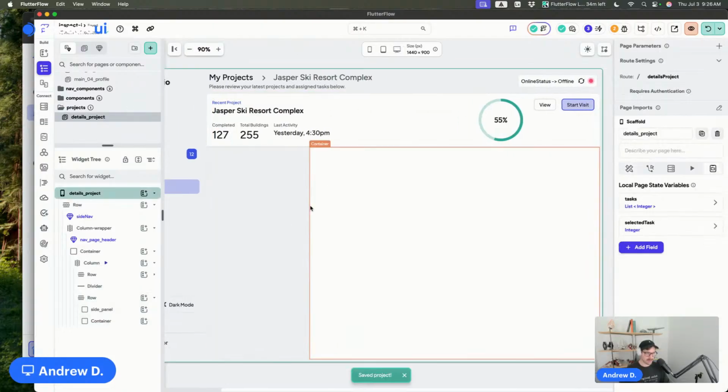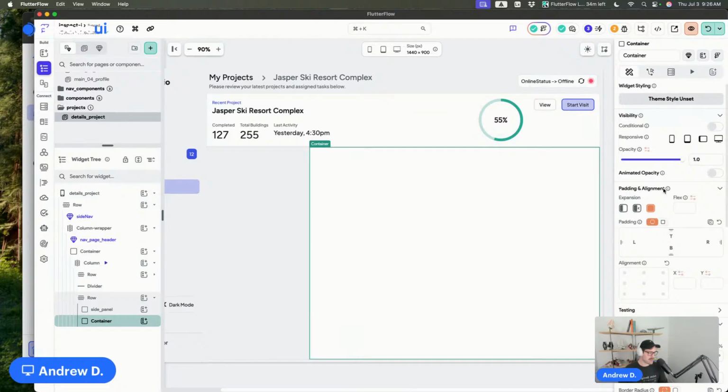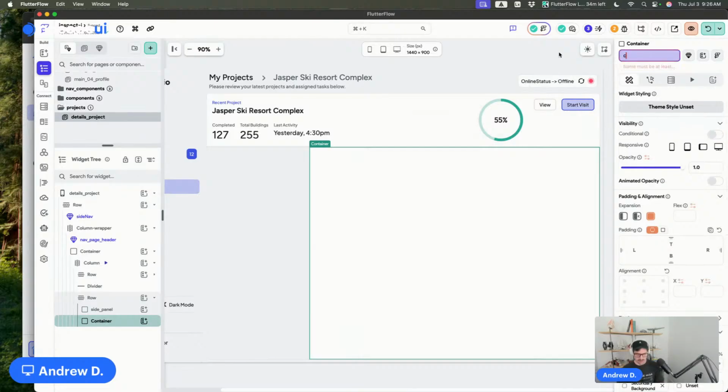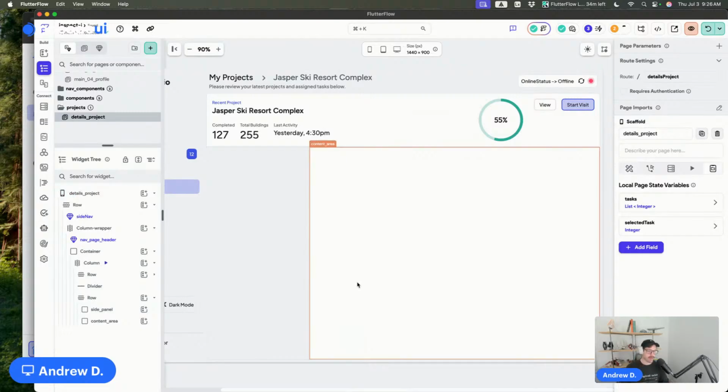Maybe we don't want this to have the border. Maybe we want it to expand and you want to be able to drag it, right? You want to make this side panel larger or smaller. I like that a lot. Content area. Okay. Yeah, let's do that.